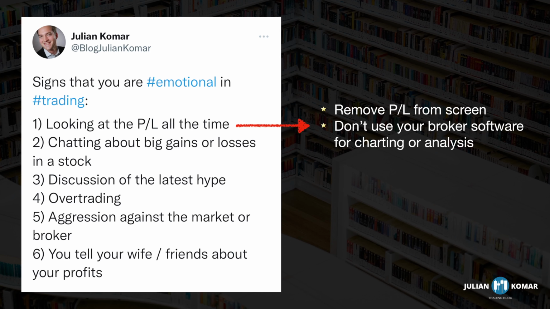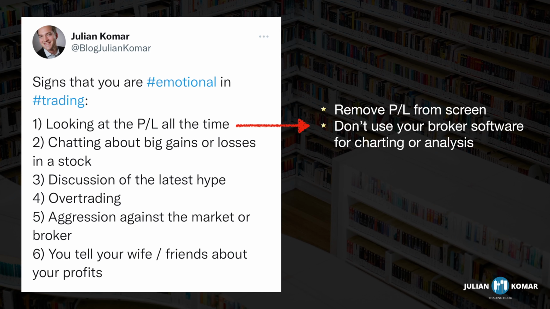Of course, there are some days when I see, okay, maybe it's time to reduce my exposure, or the last day was very difficult and it was a strong down day and I maybe have to reduce my exposure. That is the situation when I look at my P&L during the day, but that is based on my risk management strategy, and not to look at profits or losses during the day and be happy or not so happy based on the P&L. So I really avoid looking at the P&L, and I want to execute my strategy, and that's much more important.